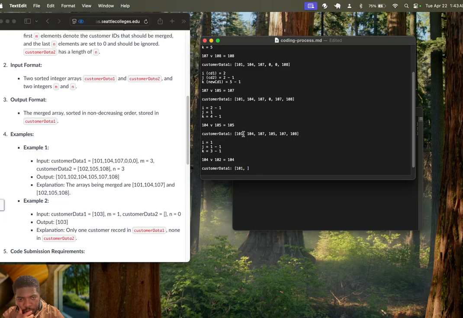So this can become 107. I'm just going to say 0 for now, like a placeholder.